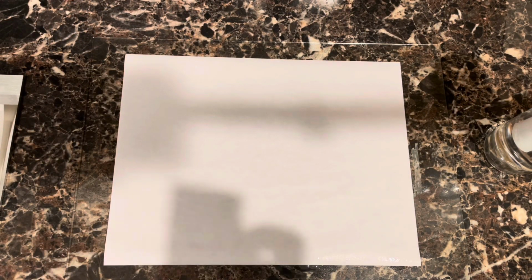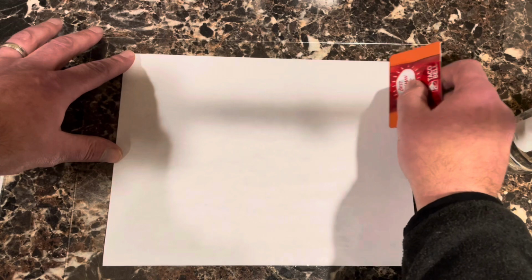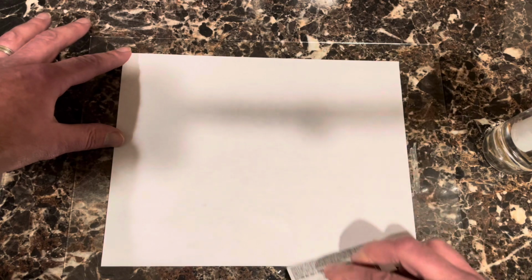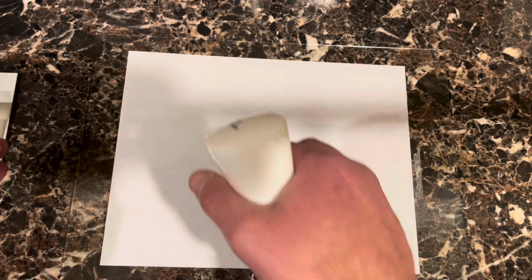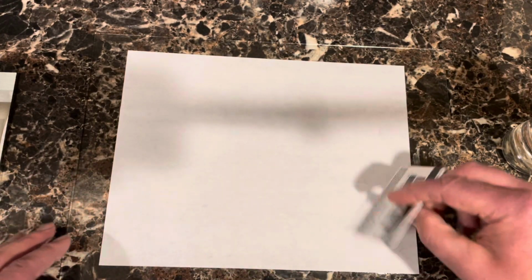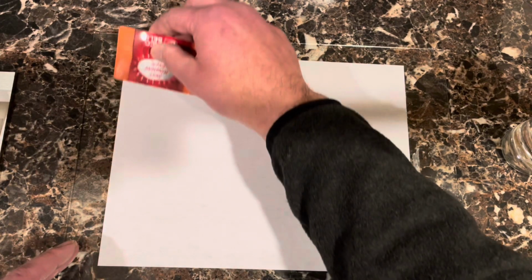And then once I spray it down, I want to make sure that it's even. If you see spots that don't look wet enough, obviously you can apply more, because you're actually going to dry this off a little bit before you put it in. But this paper should be evenly wet, let's put it that way. Not soaking wet, evenly wet.